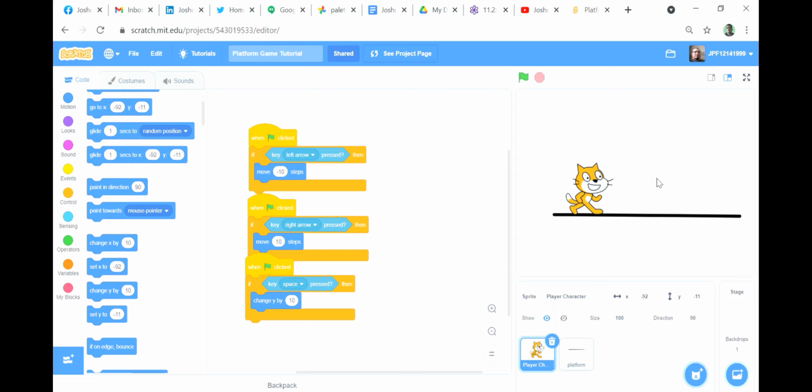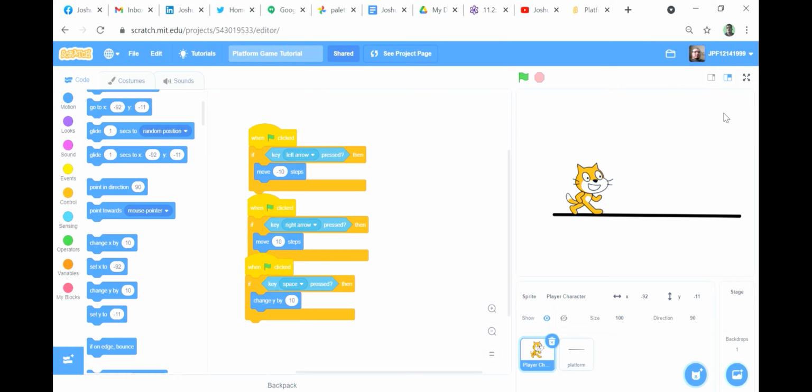Since we have complete blocks in all 3 of them, we should playtest to make sure these actually work. And unfortunately, it does not, even though we press the appropriate keys. And this is because it only checks once, and only once. And then never again, as long as you do not restart the program.